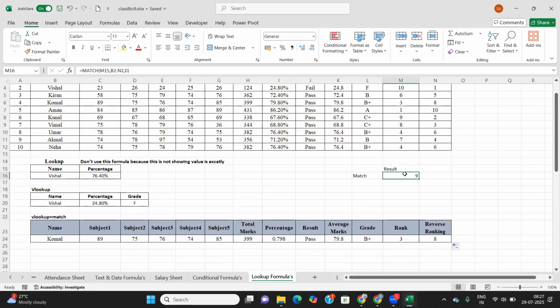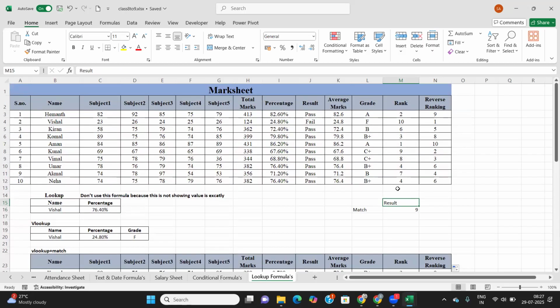Let's do this command one more time if you don't mind. Let us see about the MATCH function. I escape this file now. First of all, I change this value. Suppose I want to show the value of grade. Then here, what you do? Just write here MATCH.